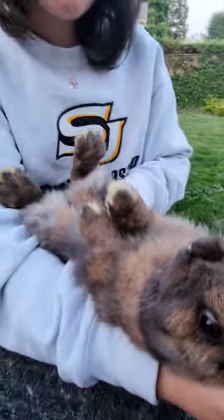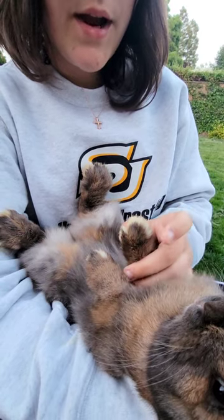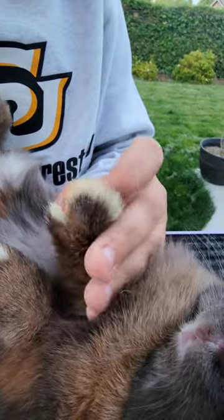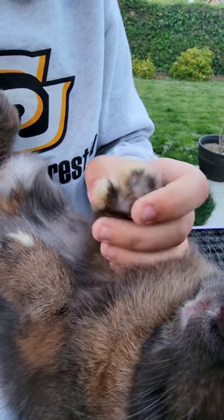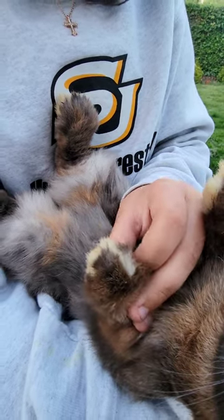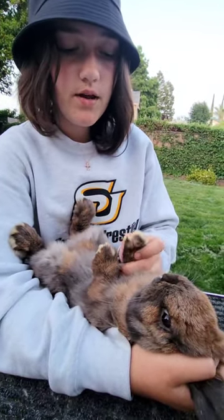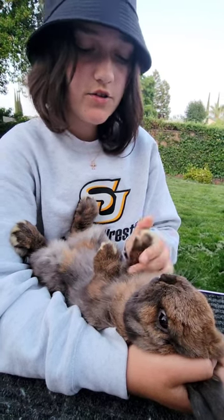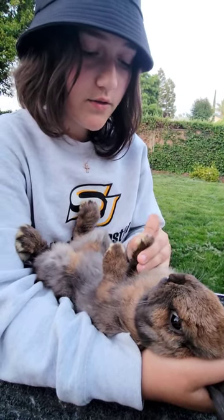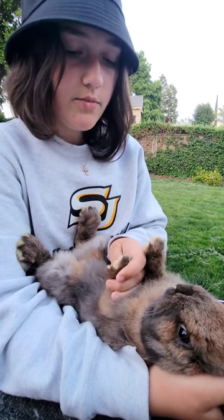Now you're going to check the front feet and legs. There's a proper thumb position: you put your fingers behind the paw and push your thumb into the pad of the foot. You count: one, two, three, four, dewclaw on each foot. You use your pointer finger to show the judge you're checking for any broken, extra, or missing toes, and mismatched, white, or missing toenails. Because he's a black tort, he shouldn't have white toenails — and he doesn't. If he did, that would be a disqualification. We're also checking bone density and straightness, gently pulling the leg out toward their face, checking for both dewclaws and feeling the pad for any matted fur.